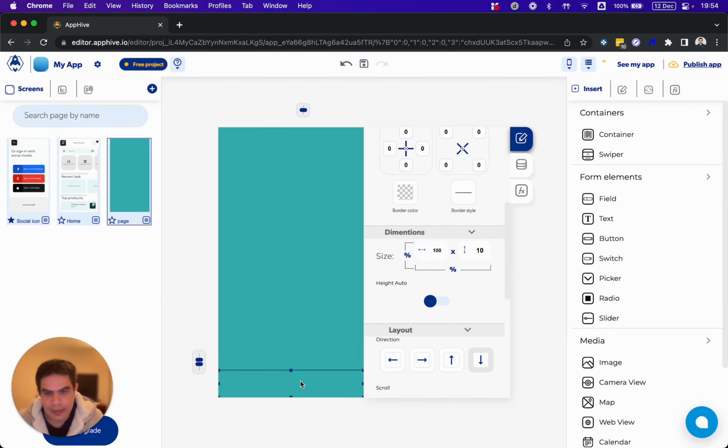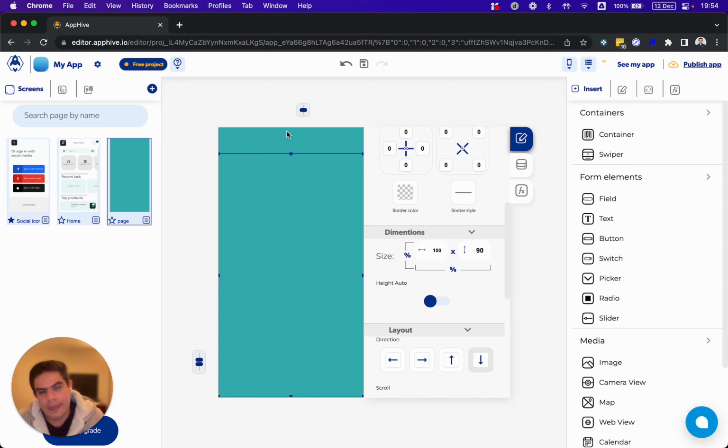Sometimes this can be the menu at the bottom, or you can move this up for the menu at the top. You can move the containers and the rest of the controls by using the arrows on your keyboard.